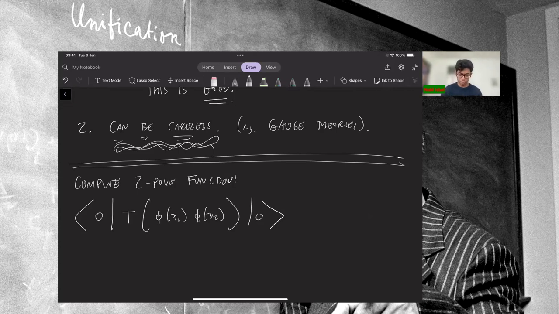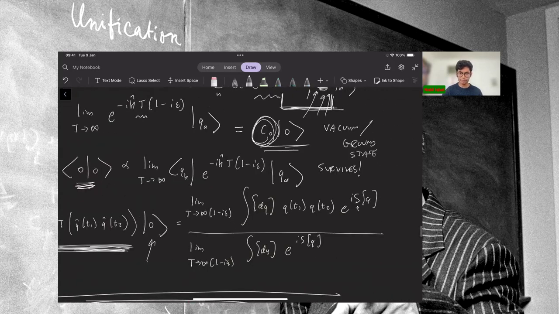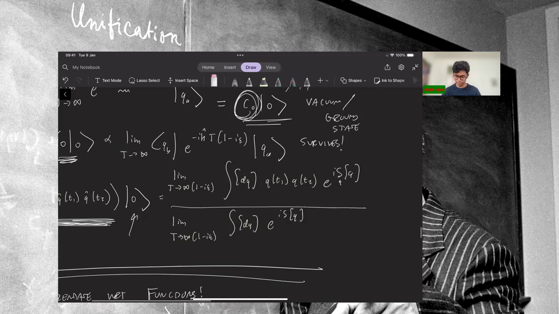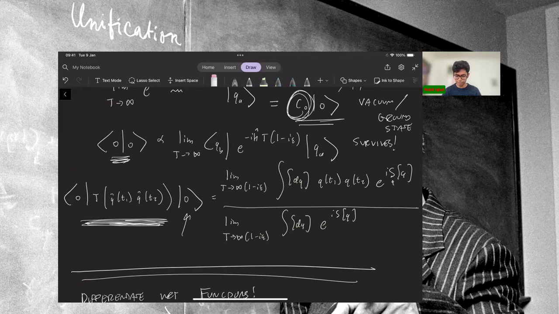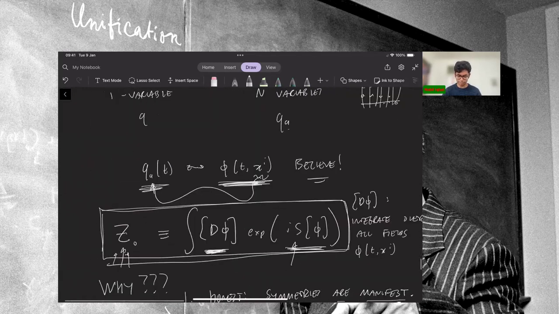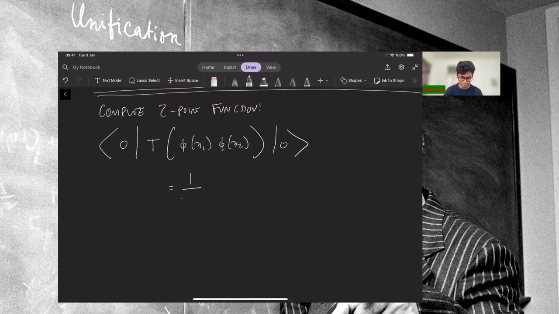All right. We have a formula for this. We derived it in the case of quantum mechanics, but we can use it here as well. So the correlation function is the following. This is the formula that we want to use. Okay. So basically, there's something in the top with two powers of the field, which in our case is now phi instead of q. There's something in the bottom, which doesn't involve the field at all. The thing in the bottom is exactly what I call Z naught. Okay. And the thing in the top looks like this. So there's a Z naught in the bottom, and in the top, there's an integral d phi.